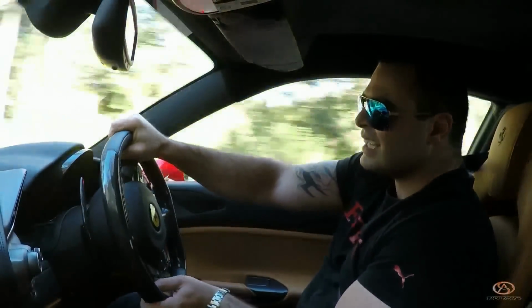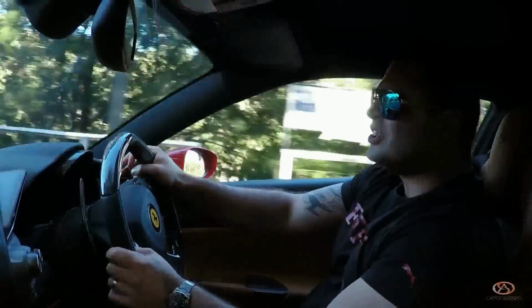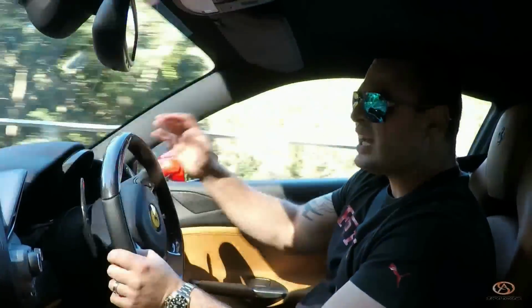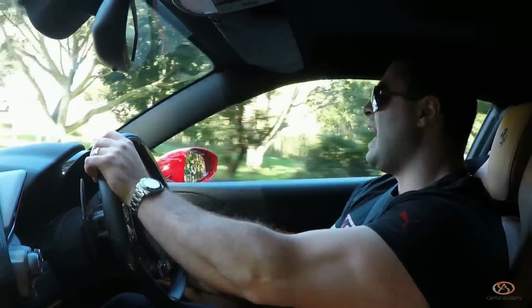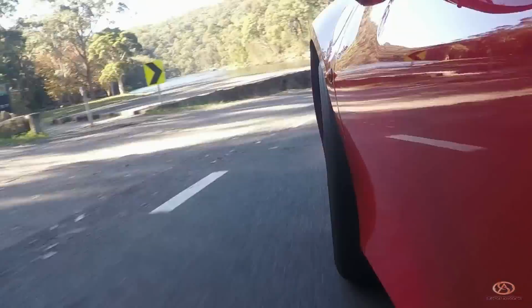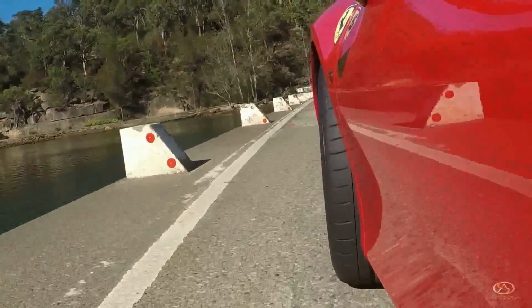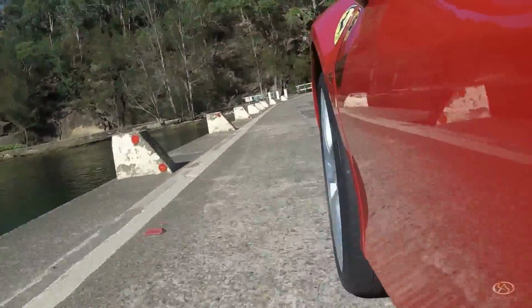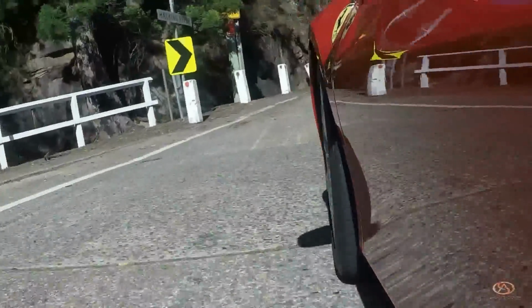Puts you back in the seat, and the seat is pretty comfy. There's only one thing. You sit too high in these seats. I've got to push down all the way down to the bottom. I'm 6'1", and I feel it's a little bit high, but overall, no, I wouldn't care about that too much. That's not a problem. Just the performance is unrivaled.